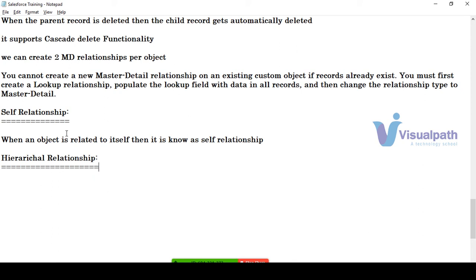In IT positions we have three different types of positions, like administrator, developer and database developer. Under developer we again have different kinds of positions like SAP developer, Salesforce developer, CBIL developer. So it's maintaining the hierarchy, right? When we create the self relationship and maintain that hierarchy from top to bottom, it is known as hierarchical relationship. Salesforce has provided a hierarchical relationship by default for the account object. So it is an important interview question, right?